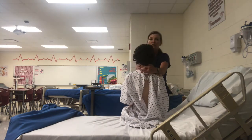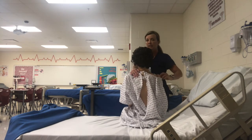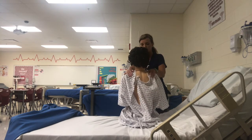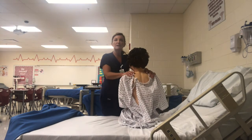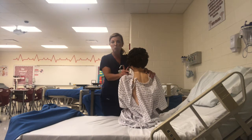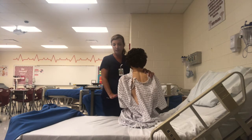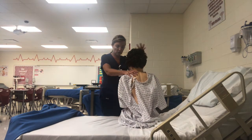All right, so this patient is immobile. I'm sorry, non-ambulatory. We're not going to take our hands off of our patient because if we do, they're going to fall. So maintain something on your patient so they don't fall over, and then you are going to sit beside the patient on the side of the patient that is closest to the door. This is important because when you get up to put your patient on your blanket, you want to pull them out of the room head first. So if you're sitting beside the patient closest to the door, when you do your technique, that's how it'll turn out.